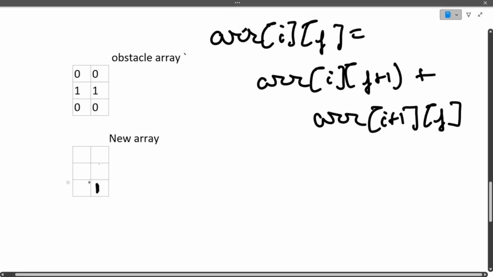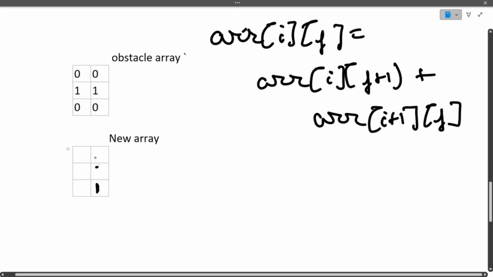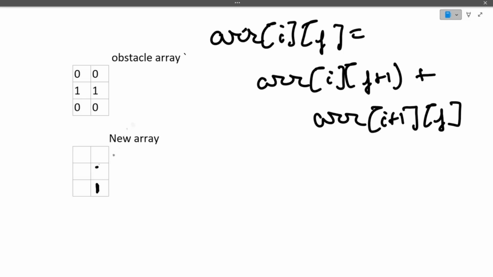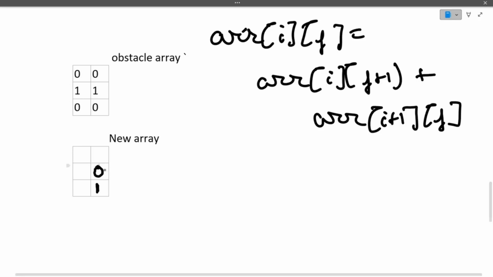So this was our base case. You will first have to check whether there is an obstacle or not here. We can see that there is a 0, so there is no obstacle on this particular point, and therefore there is one way of doing it. If there was an obstacle, we would simply put 0 here. Now we will move towards this cell. The first step will always be to check whether there is an obstacle in this cell or not. This is the new array we have formed, and there is an obstacle array also. Here you can see that yes, there is an obstacle at this point. So just write 0, because currently at this cell there is an obstacle.